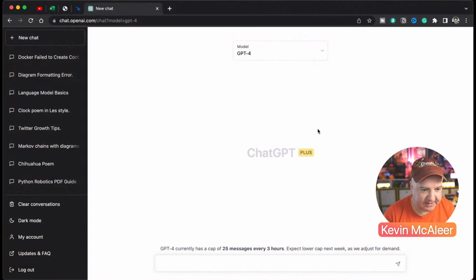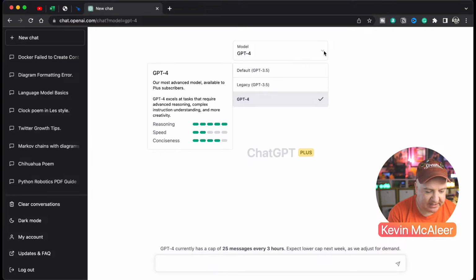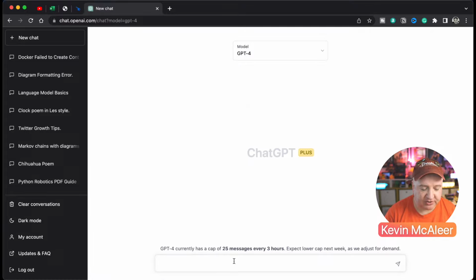So let me go over to ChatGPT, which is here, just in case you've never seen this. And I'm on ChatGPT 4 here. You can choose which version you want to use. And you simply type in something that you want to know. So if you've got any suggestions of things that I should type in, let me know in the chat, and I will give that a go. I'm watching the live chat and seeing if anybody suggests anything. And while you're thinking about that, I'm going to type in something here.